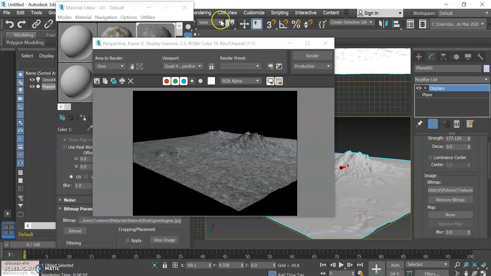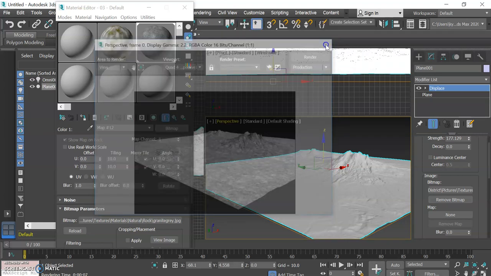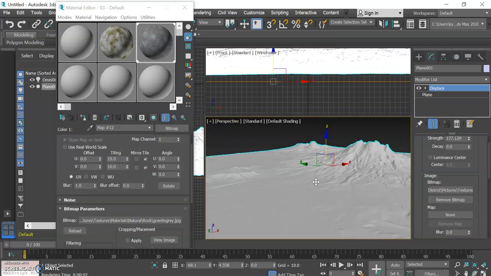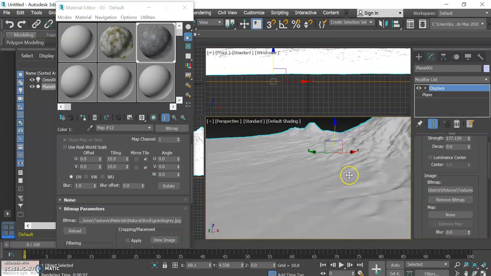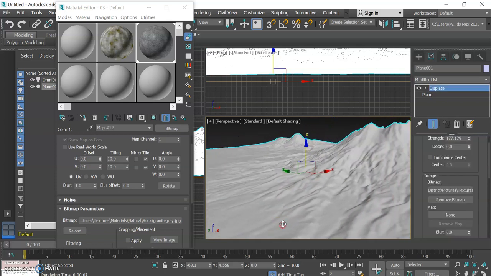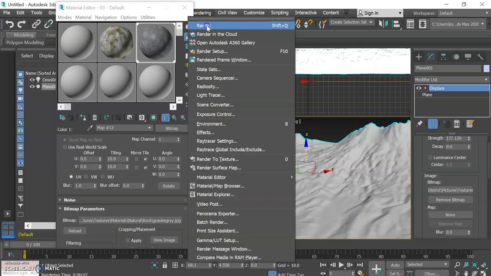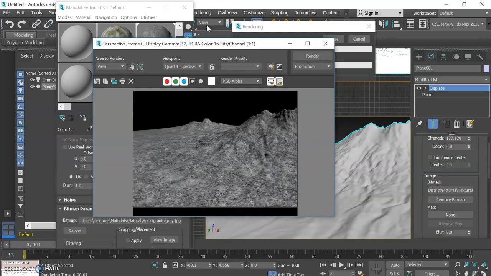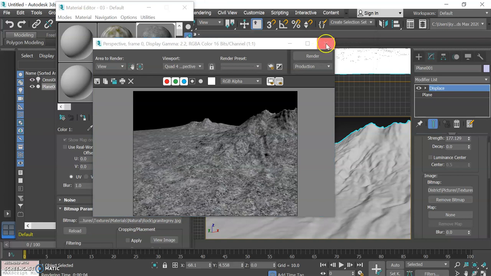Already looking quite a bit better. Not perfect, but pretty good. I'm going to zoom in and take a look at how it looks close up. And there you have it.